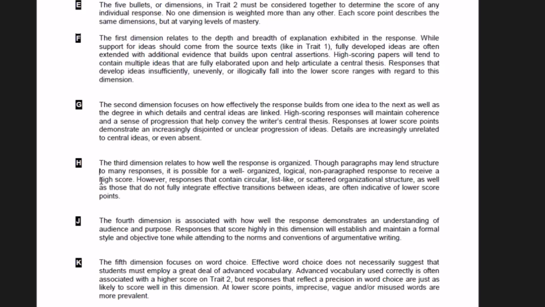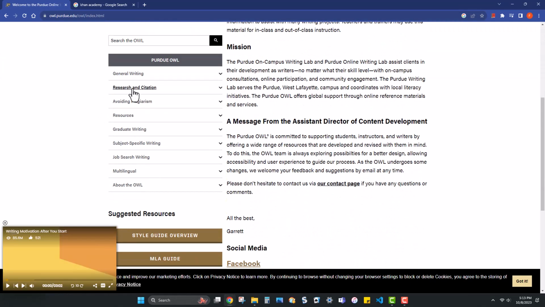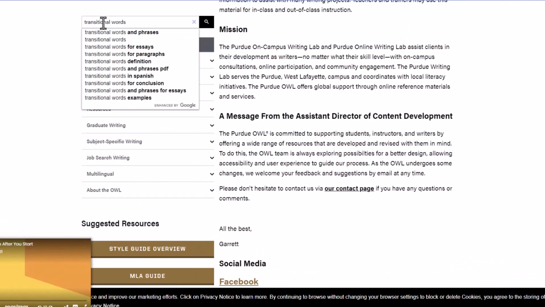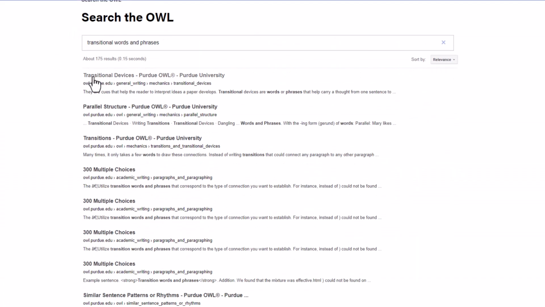The reason why people use paragraphs is that paragraphs allow you to break up those ideas into individual ideas. And we know how paragraphs relate to each other because writers are using transitional words and phrases. If you have no idea what transitional words and phrases are, please make sure that you Google transitional words and phrases. There's a great website called OWL.